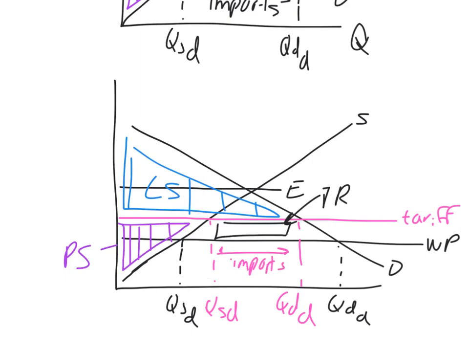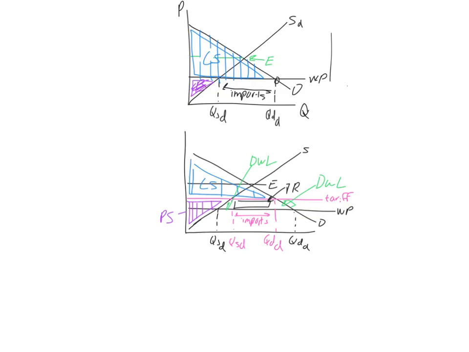And the last thing to talk about would be deadweight loss, because the tariff did take people out of the market, specifically these people. So these places right here, these pockets, would be deadweight loss. And that's pretty much all I have. This is how you graph international trade and understand it in terms of government intervention.